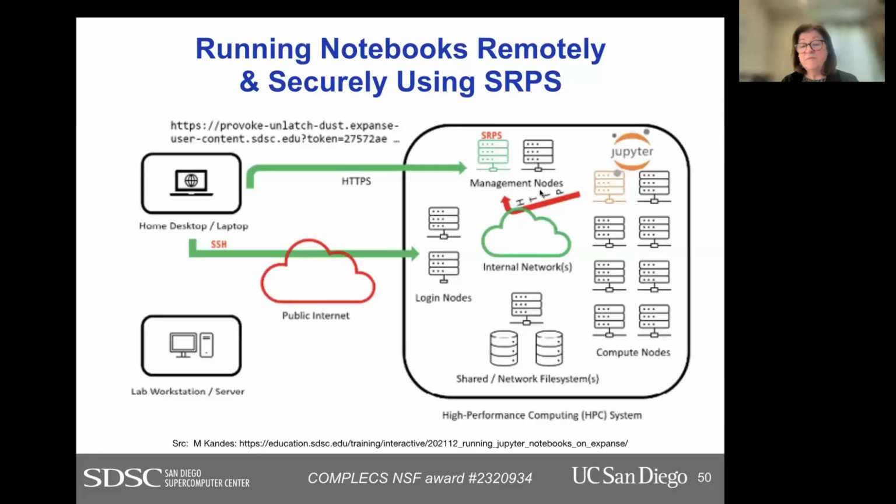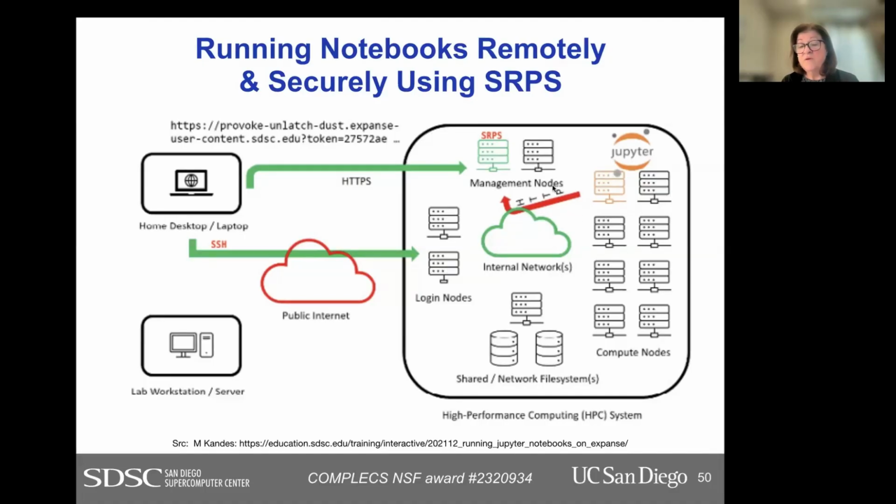This is the system, logically a virtual layout of the racks and nodes, and the interconnection network is here. Internally, it doesn't need to be HTTPS because the only access to the internal network is through the login nodes. We're controlling that connection, and you have to SSH in. There's no other way to connect.